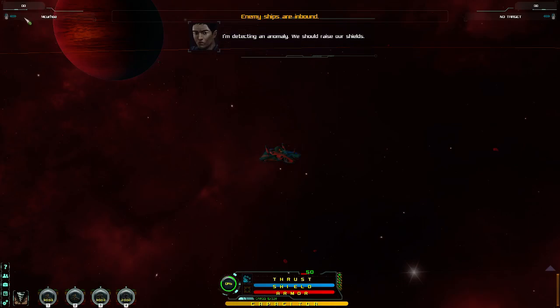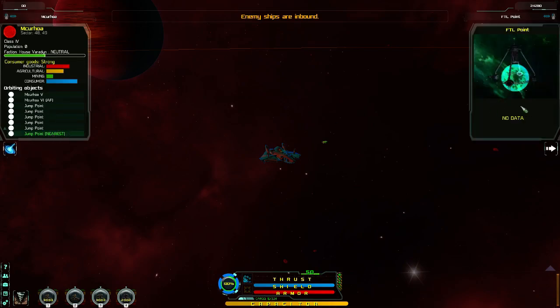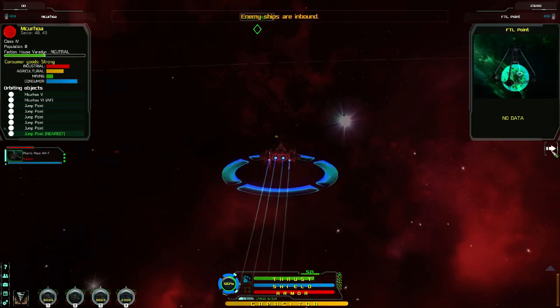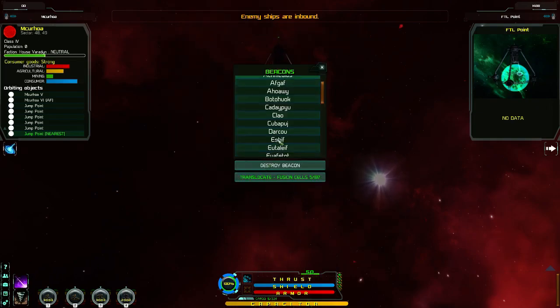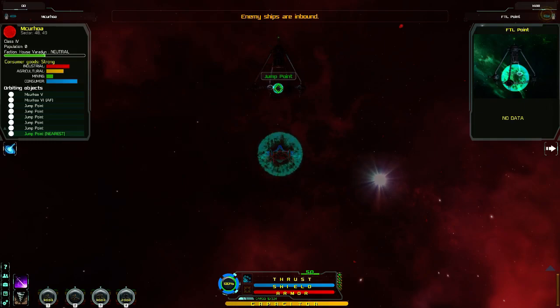Oh, right, okay, they're saying that we're going to get attacked, but we need to just quickly go to the nearest jump point before it starts getting ugly. Whoops, I didn't mean to do that. So I know where we need to go, to that system. FTL drive engaged.